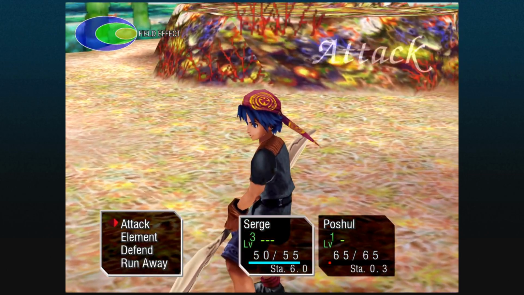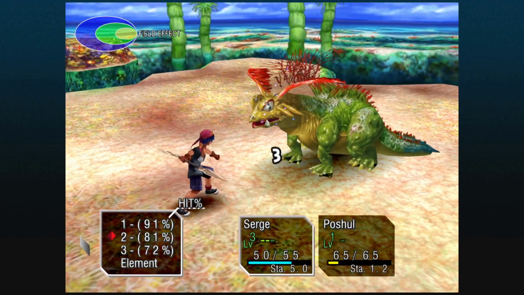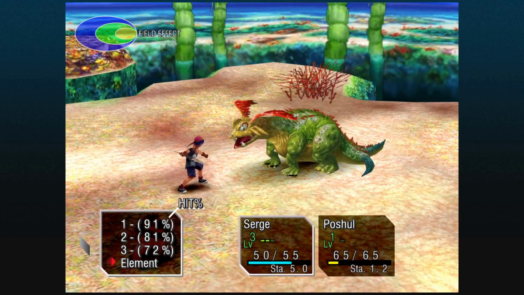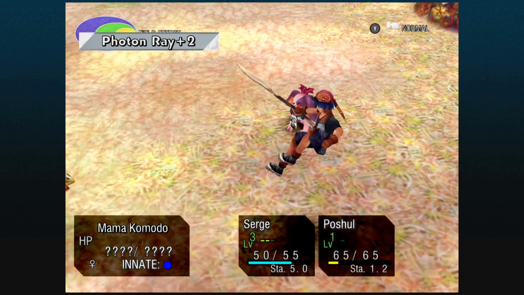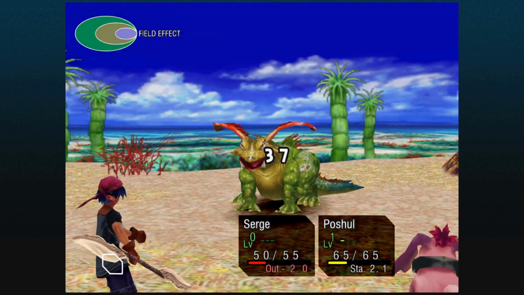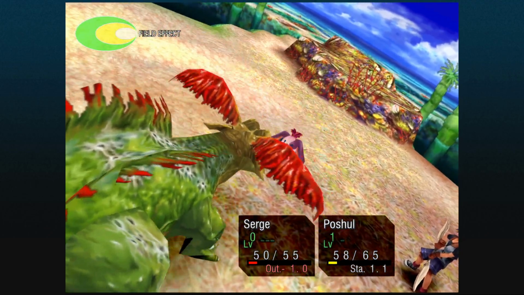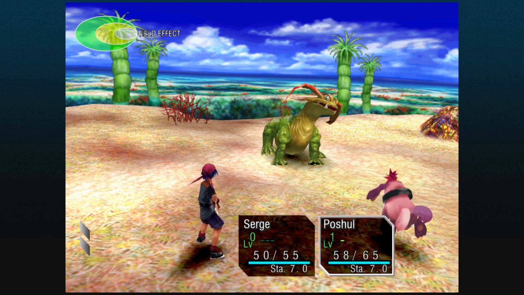So you may notice that Poshul's stamina does not go up by a full 1 whenever Surge takes an action. That is because the amount of stamina a character recovers when you take actions is not the same for every character, which unfortunately does make some characters objectively worse than others. That is just a fact about how this game is structured.